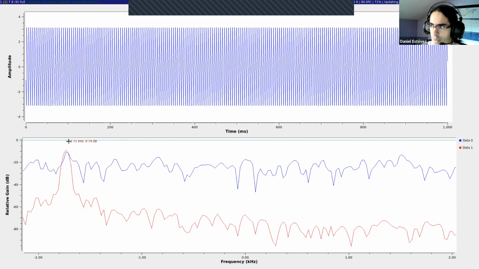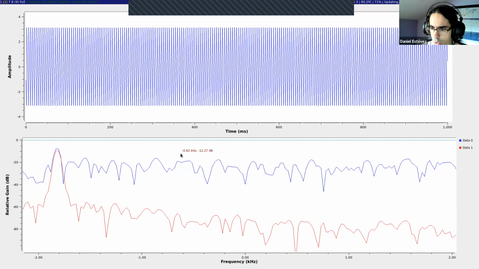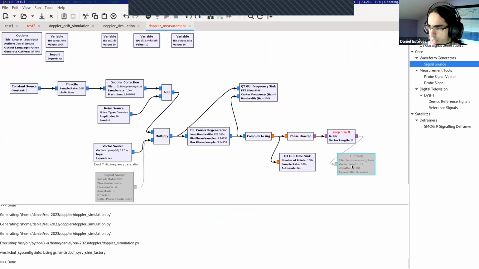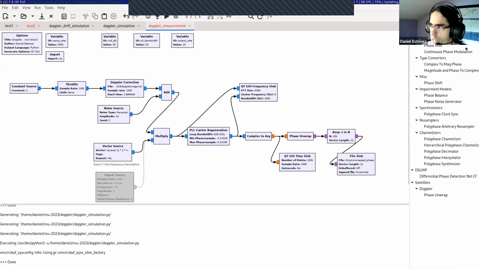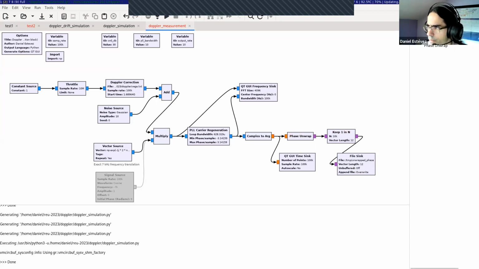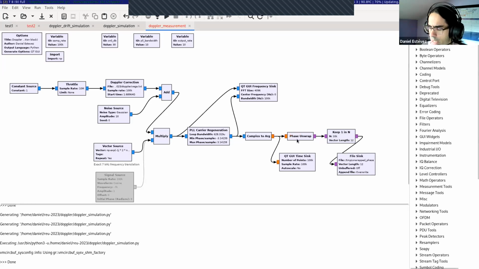And now this has been running for quite a while, so I'm going to close this. But I'm missing these extra blocks. So what I have here is the phase unwrap block. This is also from GR satellites. This looks at the input and keeps track of the integer number of cycles. It unwraps the phase and counts cycles elapsed, and also the fractional part of the phase. And the output is a 64-bit integer, so that you can count many phase cycles.